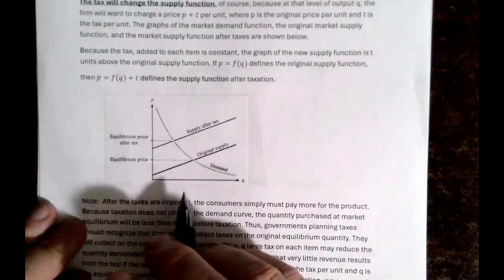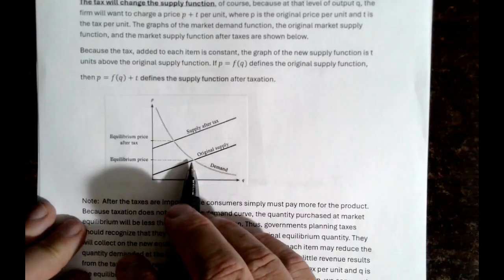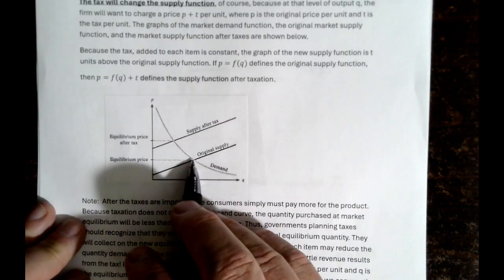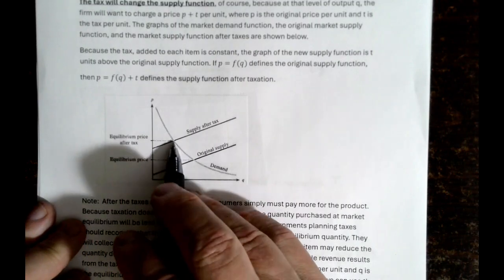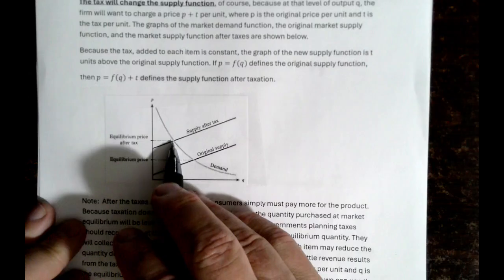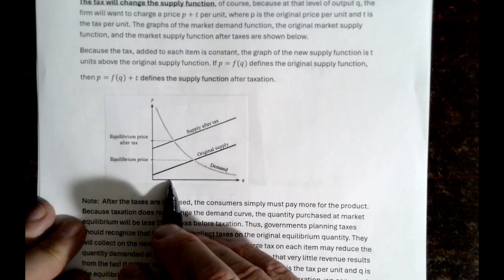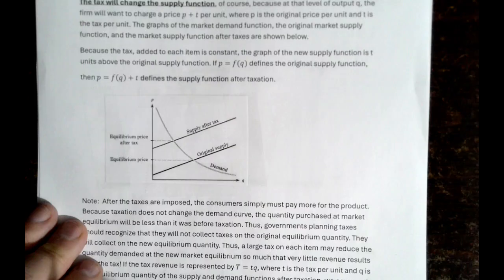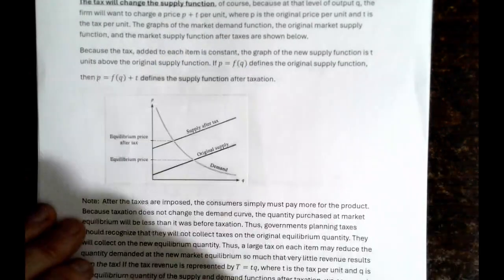What happens here is if you have your original price here, the demand is here, this is your quantity that you will be selling. But now look, if you hike the price up with the new intersection there, now you have a lot less quantity that you're actually selling, and thus if you're selling fewer items, you're getting less in tax revenue.